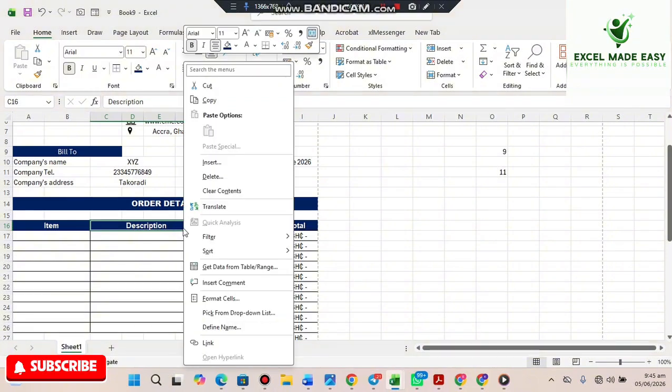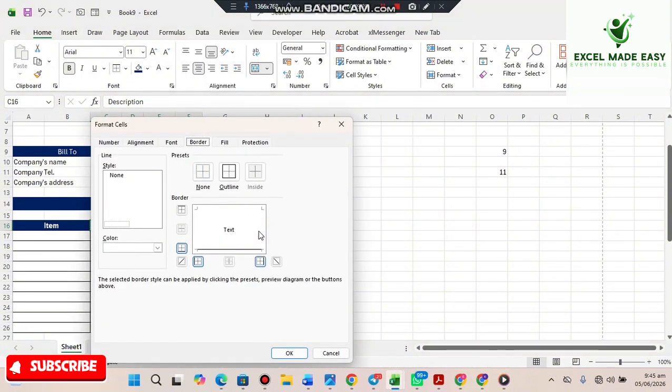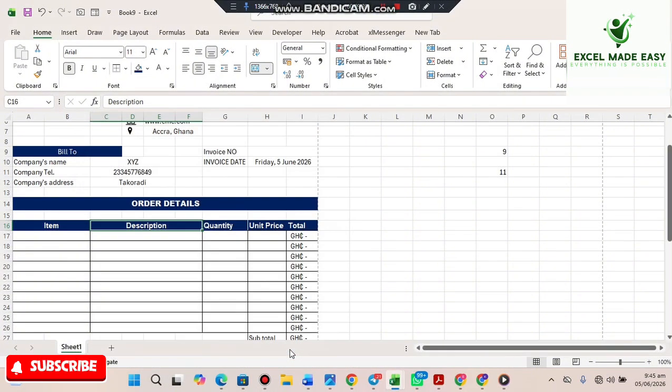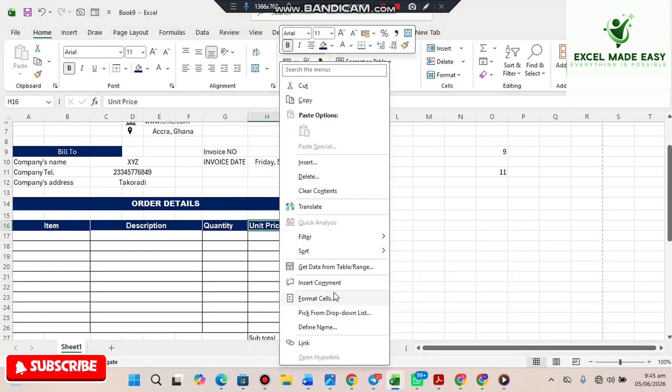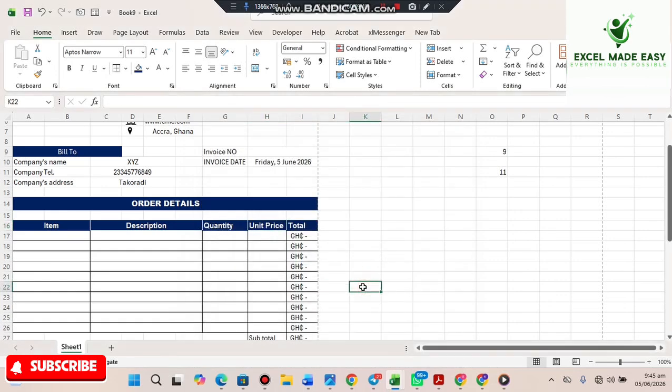Do the same for this one also, format cells. Yeah, it's already white, so let me take this one off so you can see it here. Then we are good to go. I think there's a last one for this. Select this one, take this one off. The color is white, so I press OK, and we are good to go.